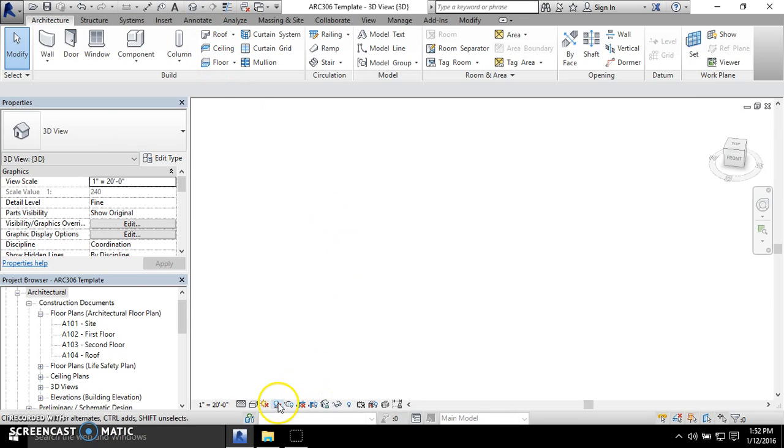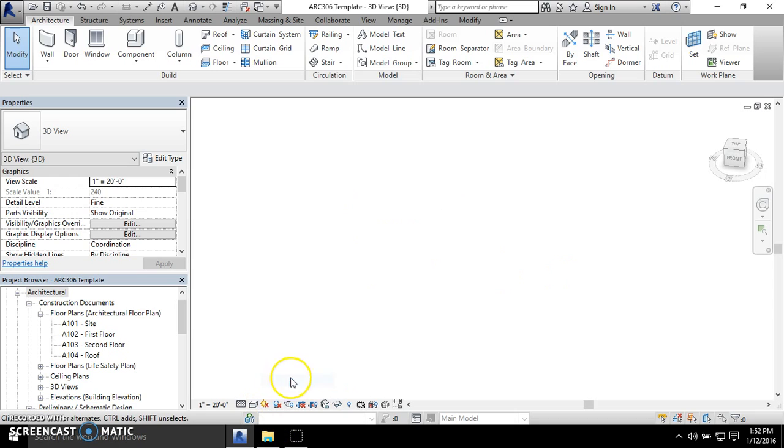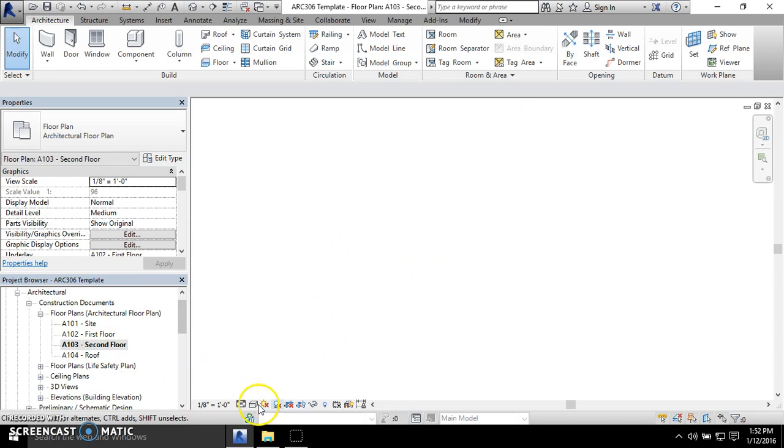Let me go to 3D view. And sun path, you can see it actually shows the path of the sun. So if you ever want to see the path of the sun, you can, but it's only going to be visible in 3D view. And again, these buttons only work for whatever view that you're in. So if I change the scale in the second floor, I'd have to change it in every single floor, doing it that way.